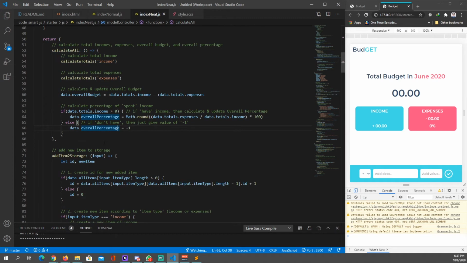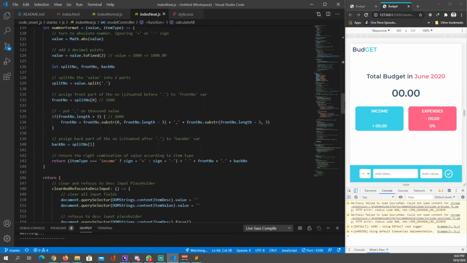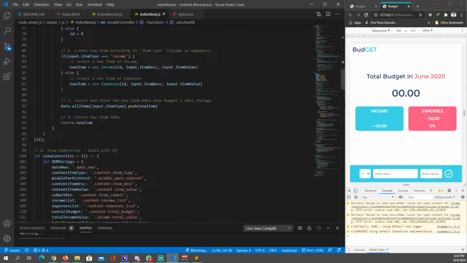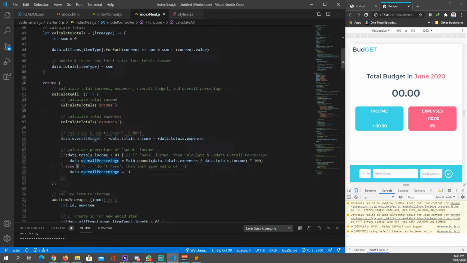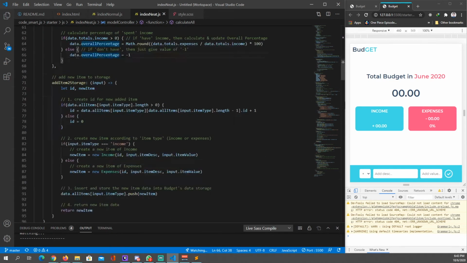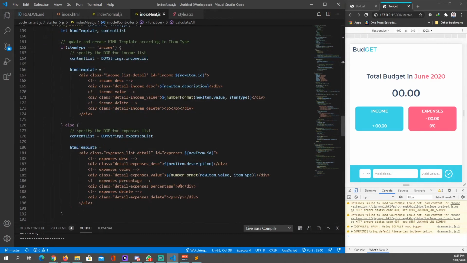Okay. We already did that part of code. So to see if it's working or not, why don't we display our budget, or maybe we just do the part of code that is going to actually display the budget in our UI.